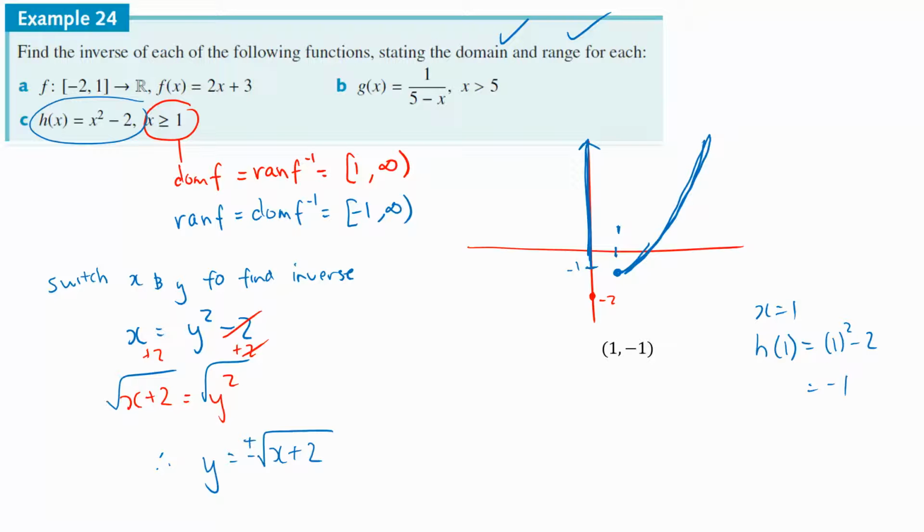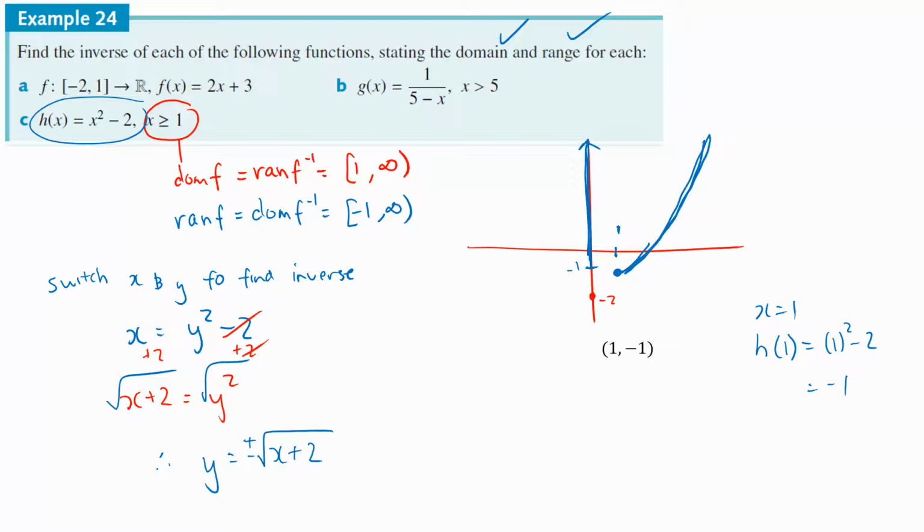Now, in year 12, you've got to be careful here. You've got a plus and a minus when you square root. So the question is, is it a negative or is it a positive when you square root? Because when you sketch the square root function, it could either be the positive or it could be the negative. So what I want you to do is think about the domain and range. So the domain of the inverse is from negative 1 to infinity. The range is what dictates it. So the range dictates that it's from 1 to infinity. Because it's 1 to infinity, it has to be the top half. It can't be the bottom half. If this was negative 1 to infinity, then it would have been the bottom half.